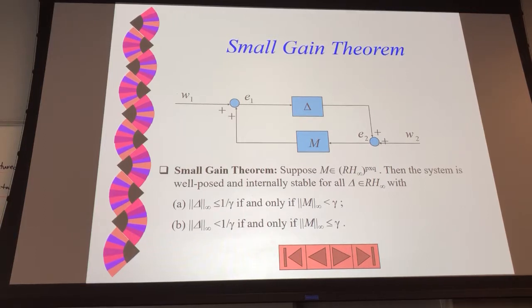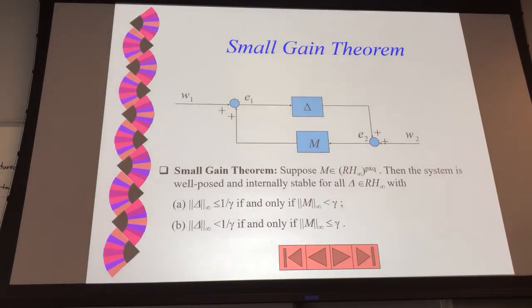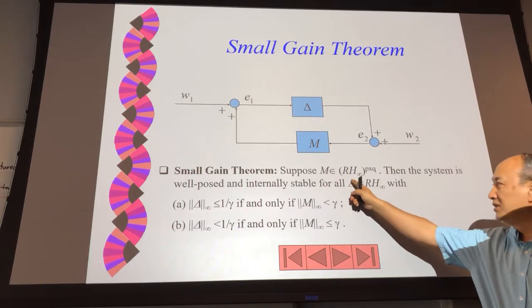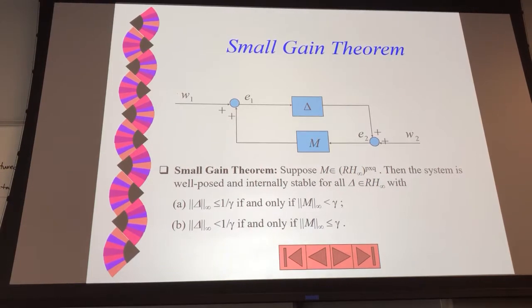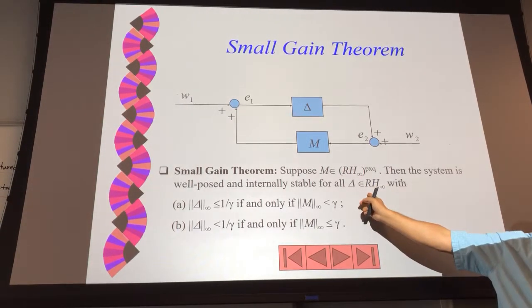Of course, we are assuming this delta is also RH infinity. This is quite important. I'm going to show you. This is a quite important assumption. People ignore it. RH infinity. Is a constant in RH infinity? Think about it. We'll have an example I'm going to show you. Usually you should have frequency dependent ones that are stable, proper, but may not be strictly proper, right? In that sense, proper, not strictly proper, then a constant is in RH infinity.